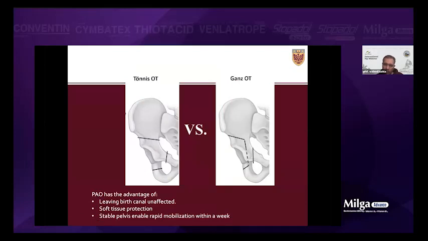Here is a triple osteotomy, which, if you do Gans, it's easy to do triple. So instead of doing the incomplete cut, you do a complete Salter, and you do a complete superior pubic ramus cut, and you do a complete ischial cut, and then this whole piece is freed for you to get the coverage.